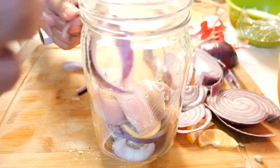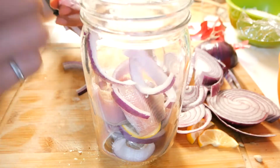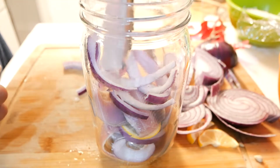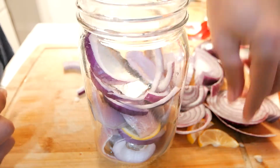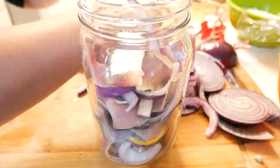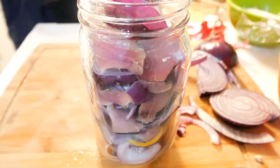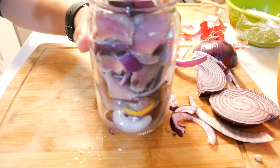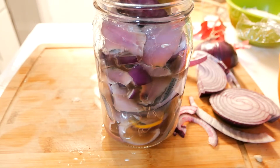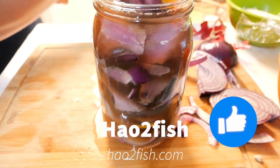And don't worry about the little bones. The vinegar and pickling sauce is gonna really soften the small little bones when you consume it. So that shouldn't be an issue. And the last step is to put in the pickling liquid into the mason jar. Make sure that everything is well submerged and soaked. And all you need to do is just put it in the refrigerator for up to 24 hours before consuming.